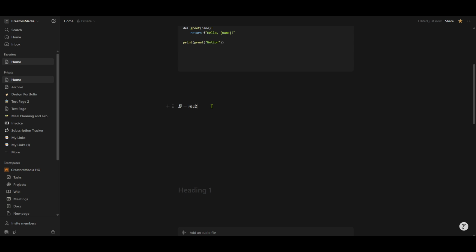And there you have it, a clear path to incorporating inline equations into your Notion documents. With these steps, you'll be able to add an extra layer of depth and meaning to your notes, ensuring your mathematical expressions are as organized and accessible as the rest of your content. Enjoy your newly enriched Notion workspace.